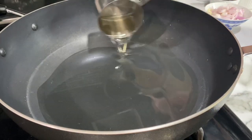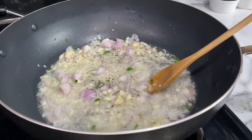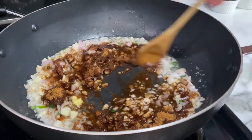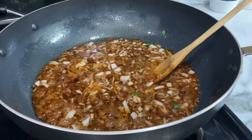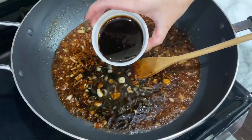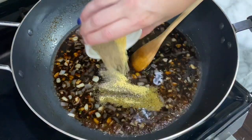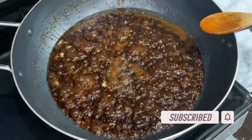Once that prep is done, add oil to a hot pan. Once the oil is hot enough, add the shallot and garlic on medium to high heat and allow that to come to a nice simmer, releasing the aromatic smells. Then add the coconut sugar and stir it in — our goal is to caramelize the sugar. It's not something you want to walk away from, as sugar can burn very easily, especially if you're using white sugar. It'll take a few minutes to become a very sticky caramelized texture. Then add your fish sauce, seasoning sauce, sweet black sauce, and oyster sauce. Give that a good stir. Then add the pepper, salt, and chicken bouillon powder, stir again, and allow that to boil on medium to high heat, stirring every once in a while so it doesn't burn.